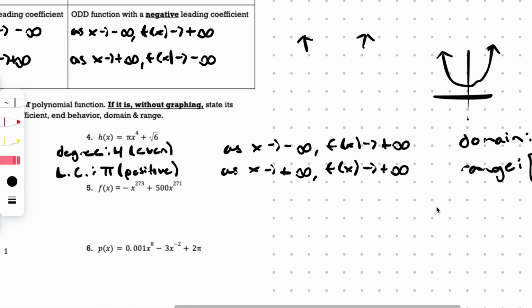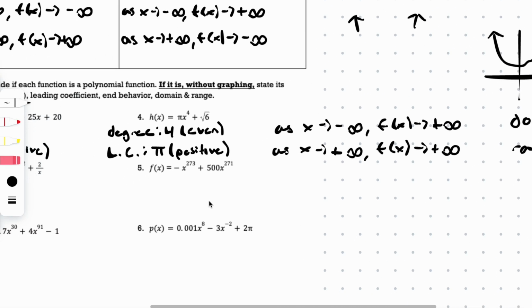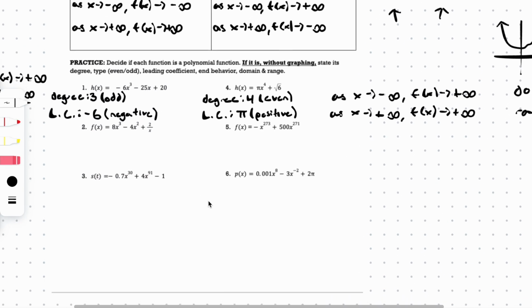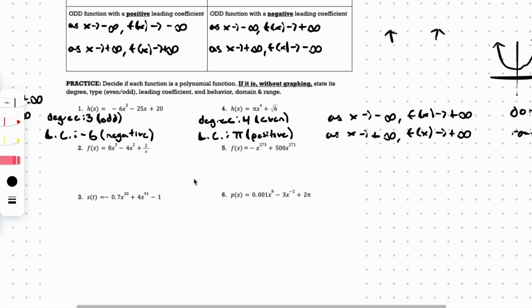Okay? Hopefully that makes sense, sort of what we did here and how we tried to think about it logically. Imagine the graph, plug in different values of x. If you're ever confused graphing, what I'd always recommend is just start plugging in values for x and seeing what you get. And you'll start to see a trend and just connect those dots, okay? And then you can get an idea of your graph. Okay, so hopefully that was helpful. Hopefully you can do 2, 5, 3, and 6 by yourselves using this information.